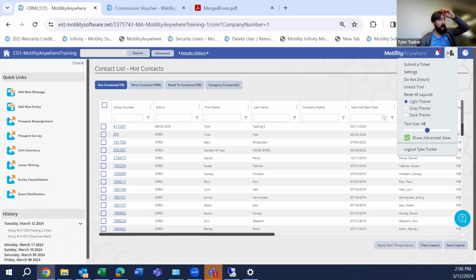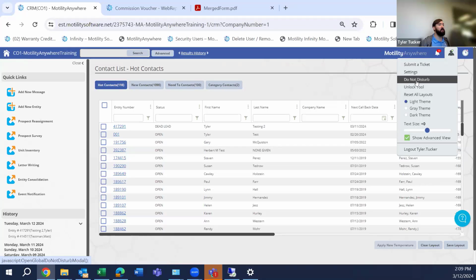So if you're in MA, this is something that you're trying to utilize or you're intending on trying to move over to MA, there's a few little things that this little button up here gives you. For one, if you're a manager, which is whom we normally, like the main POC for the dealership, if you're trying to submit a ticket, this is the quickest way to do it because it's the submit ticket line. It will send it straight over to support and make it a lot easier for you. Down beneath it is a quick shortcut to get to settings. So if I don't want to click on the home screen, wait for that to load, and then click on the settings link there, I can just go straight up to this icon and click it here.